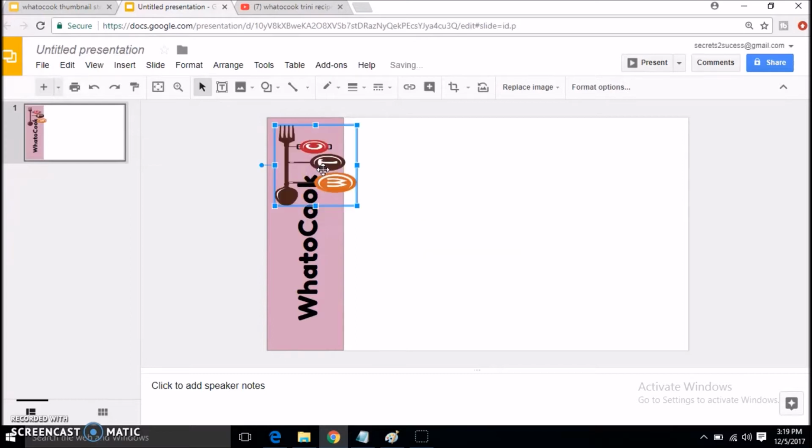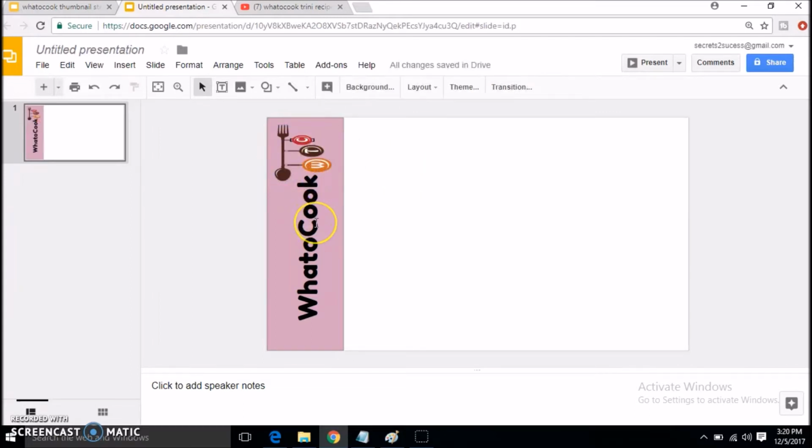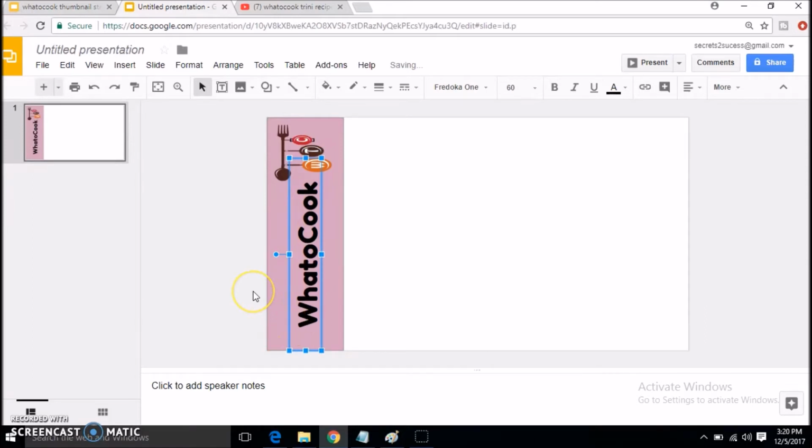But as you see, it's a little too big. Okay, so I'm going to click on the image again and point at these boxes. These boxes around the image just help to rotate it. So I'm going to click on this one at the diagonal at the corner and drag it in like that. And that should be fine. I'll just maybe move this text a little lower. Yeah, so this is just a basic idea of what I've been doing with my thumbnails.